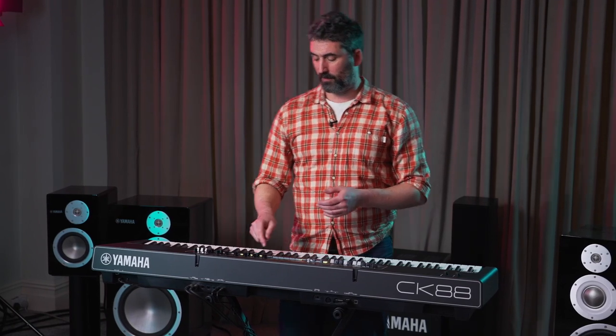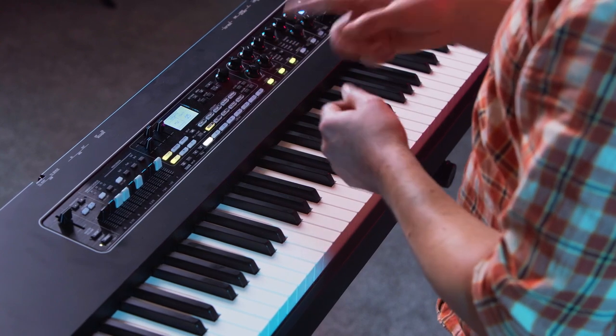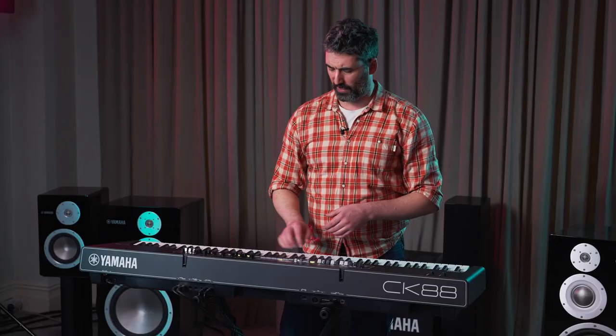And then you've got an amp simulator. So you can have drive, either the rotary speaker that we used on the organ earlier, or an overdrive and stuff. So overdrive's great on, let's get an electric piano.